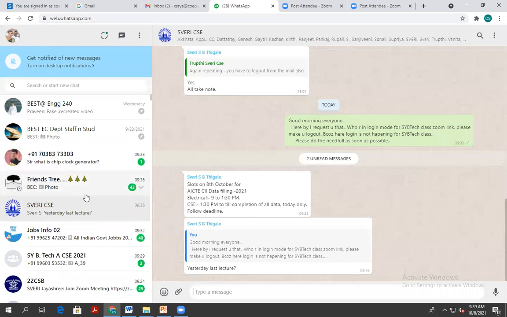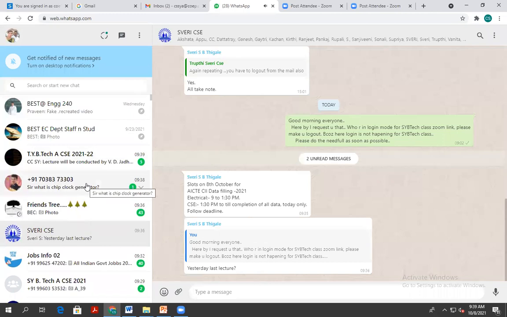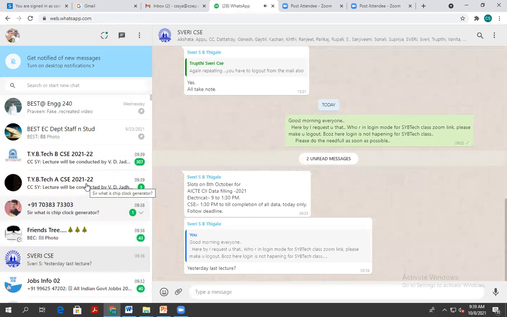Okay, so what is the chip clock generator? Yesterday also I explained a bit about the clock generator. Maybe you were not concentrating. See, first of all, the clock generator is used to maintain time, because nowadays time is very important. As I explained yesterday, wherever you have to go, for your personal work or any work in any office, many long queues are available nowadays. If you enter a bank, you will not get your work done within 5 minutes, because there is a long queue. You have to wait in the queue, and whenever your turn comes, you go, get your task done and come back, right?